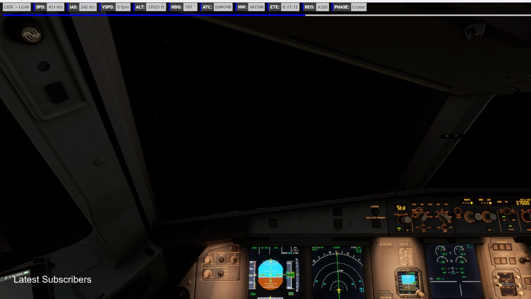I've got a QNH change, which I didn't notice. There we go. Transition level 100. So that's absolutely fine as well, and we're still on Echo currently. So just got to keep an eye on that. Let's see what that says. Not for us.